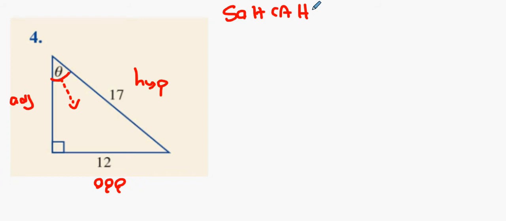Which one should I use and why? I should use sin. Sin what? The angle. See, if that was an A, it'd be sin A. If that was an X, it would be sin X. But it's what's called theta. So it's sine theta. Everybody got that? What's the opposite? What's the hypotenuse? What do we do now?